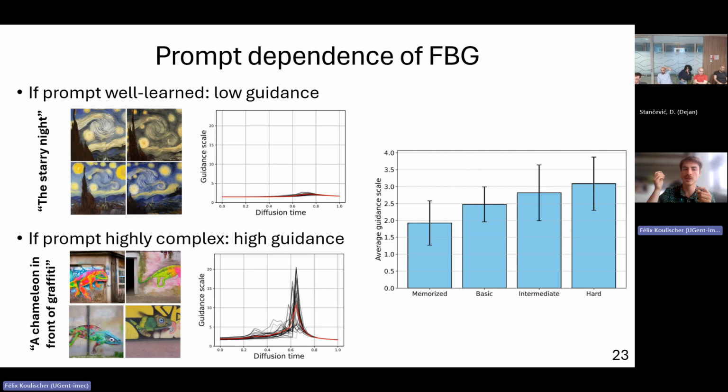And then we also have intermediate prompts and very hard prompts that contain, for example, a giraffe playing basketball with 2 zebras running in the background, eating a hamburger. And you just have a very difficult thing to generate, right? And what we observe is that our method really does give more guidance on average to these hard prompts than it does to the easy ones, which we think is a very promising sign of the approach. It definitely shows that some part of the signal is being picked up by what we do.